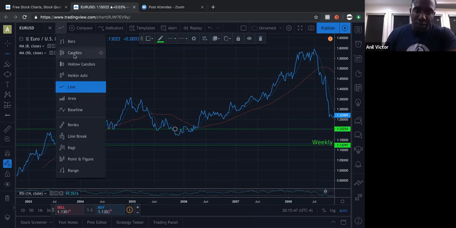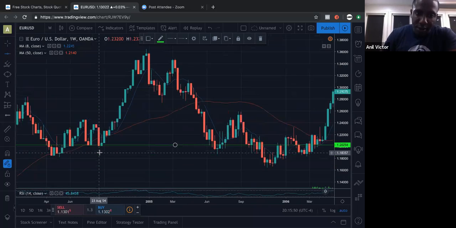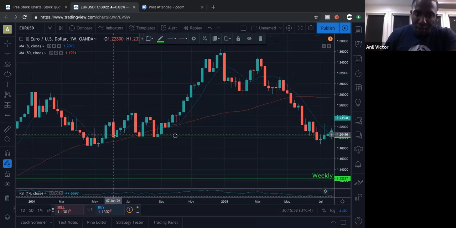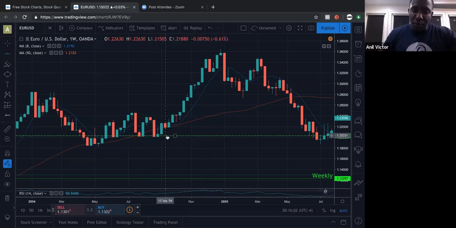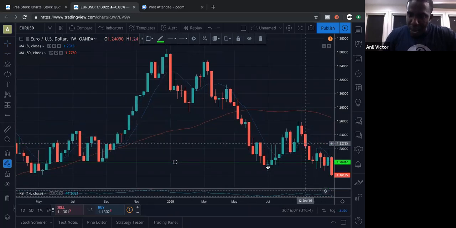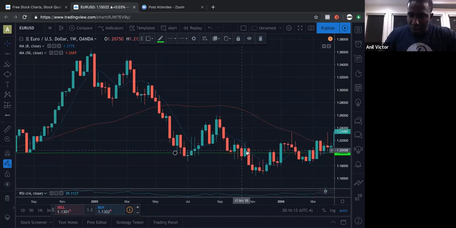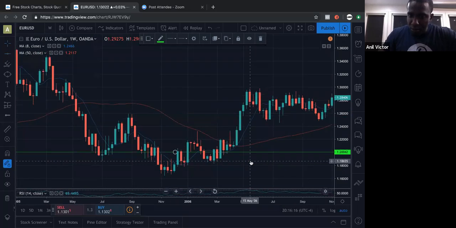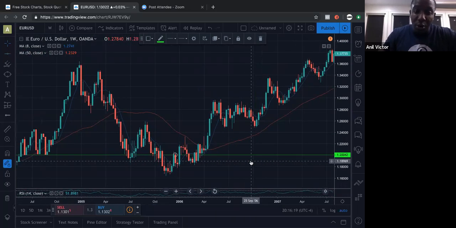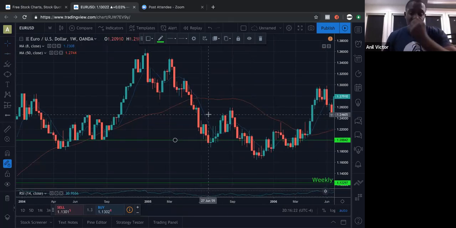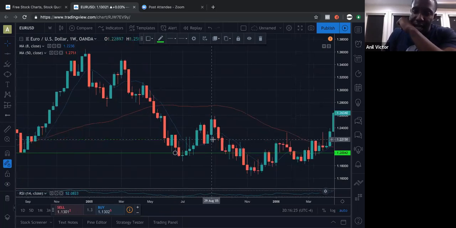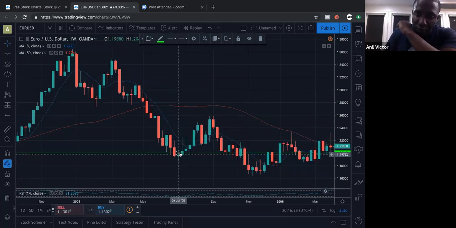So now let's look at the candlesticks just to see what they are doing at this area. As you can see, price breaks above it, comes down, breaks above it, comes down. You see what I'm saying? So it's respecting this area as an area of support right now. But let's move it down a little bit to confirm it. And then we're seeing these types of patterns right here, morning stars, bearish engulfing. There are so many patterns taking place on a weekly standpoint. And another thing I want you guys to pay close attention to is how many candles you're looking at. Right here in this area, you're looking at 1, 2, 3, 4, 5, 6, 7 candles.